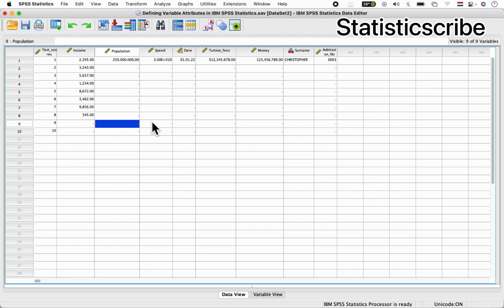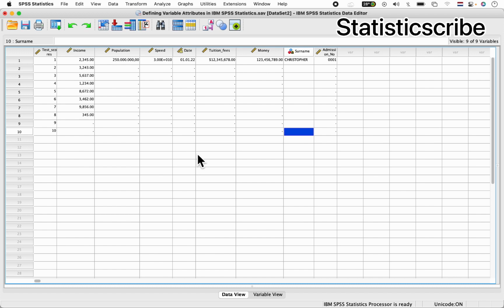But it is not found in string variables. As you can see here, under string, we don't have missing values. They are all empty spaces or blank spaces, right? So it does not apply to string variables. Are we together? That's why I want you to know that system missing values are only found in numeric variables, but they are not found in string variables. That is, string variables do not have system missing values.